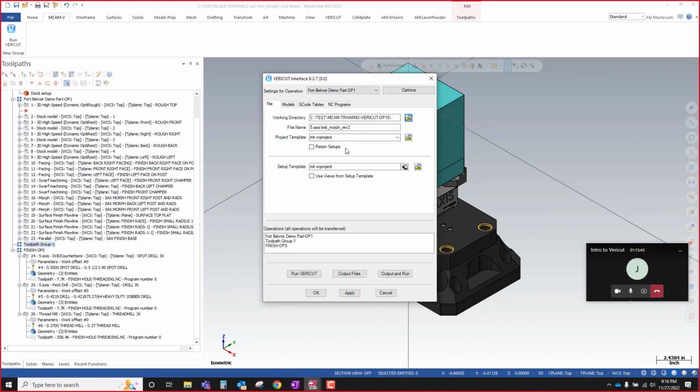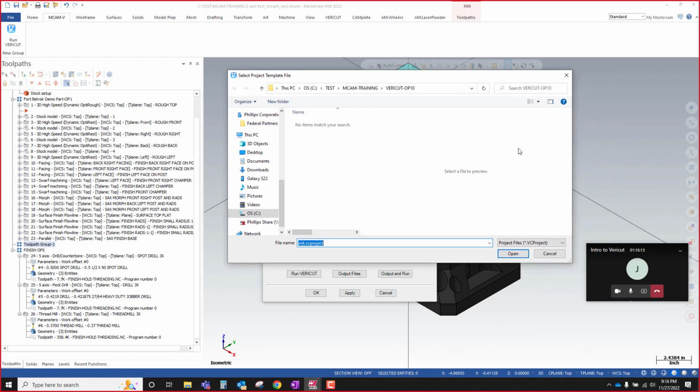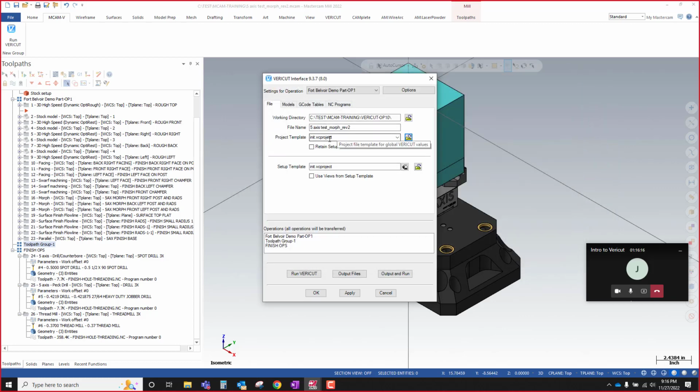Typically, if you're working somewhere that's pretty well set up, you're going to have multiple project templates, and that project template is going to be based on the machine that you're going to load this onto. So maybe you're loading this into a UMC 750, maybe an Akuma, maybe a Mazak or a Micron or a DMG Mori, or name a 5-axis machine, right? And in those cases, you could click open and grab a different project template. Basically, we're just using init.vc project.